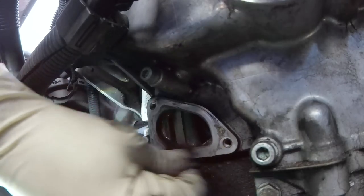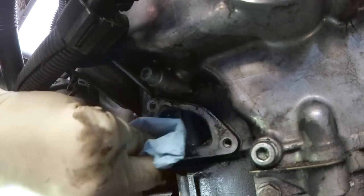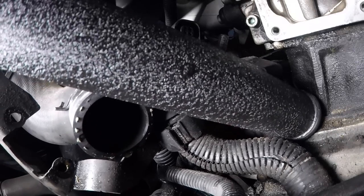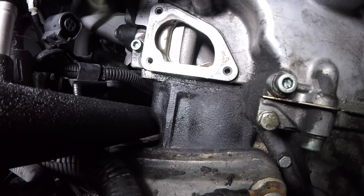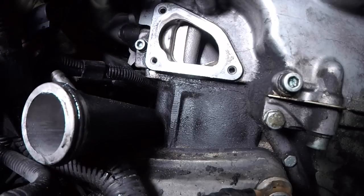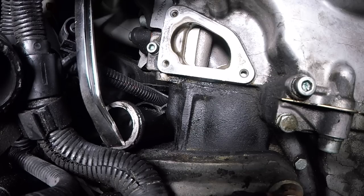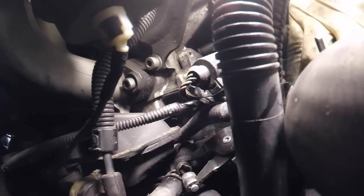Before putting everything back together, you're going to want to clean the surface where the coolant flange and thermostat housing mounts. This can simply be done with some Scotch-Brite and if you need to, a rag with some brake clean. Once everything is clean, it is time to put the pipe back in. We're going to pull our wire loom away as far as we can. When installing the pipe, it may actually help to rotate the pipe for clearance. This can be a tricky operation, so you want to be really careful not to catch any wires or damage the seal at the end where it goes into the block. If you need to, you can reach up from the bottom and guide the pipe in a little bit easier. Before we install it all the way, we need to make sure we get our wiring loom as well as our coolant hose installed. Just give it one final push to secure the pipe inside the block. Once your pipe is in all the way and your coolant line is on, let's go ahead and put the clamp on it, and this time we'll put it in a position that'll make it a little easier to get off next time.